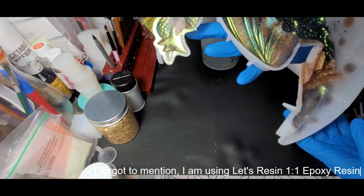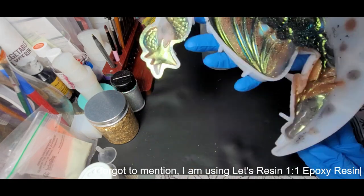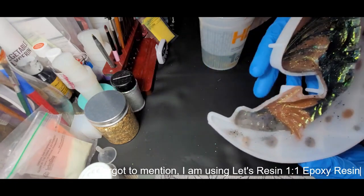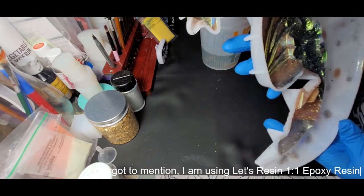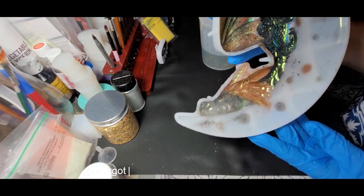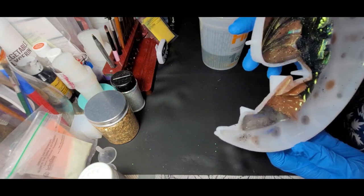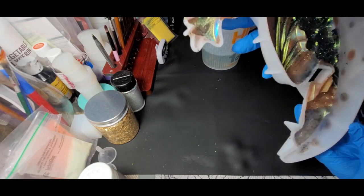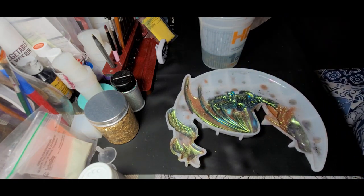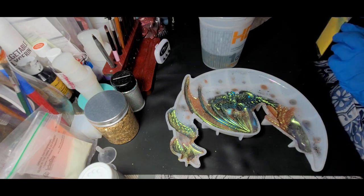I went ahead and painted this the other night when I wasn't feeling too great, so I kind of lazed around one day and decided to brush in two chameleon colors into the dragon — on the wings, the spikes, and the tail. I also put some little round circles on the moon to hopefully look like craters. This is a dragon sleeping on the moon, with the tail wrapped around the top. I'm going to mix in a good bit of glow-in-the-dark because I want the moon to glow, and I know it'll make the dragon more pastel-y, and that's quite all right with me.